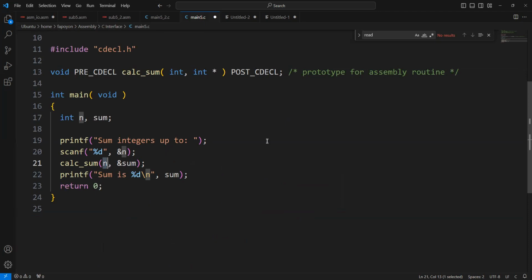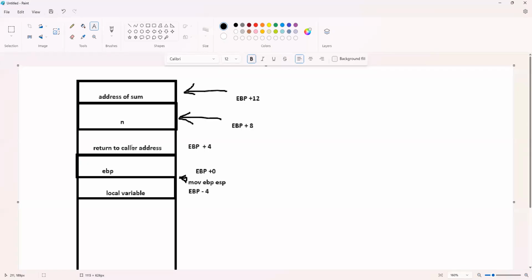We do not usually push the address of the subprogram. It is usually the return address to the caller, because we need an anchor, a point where we need to go back. Usually the destination is determined by the linker, but we need the return address to go back. We need to push it.